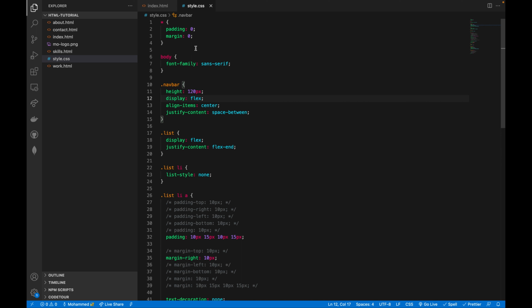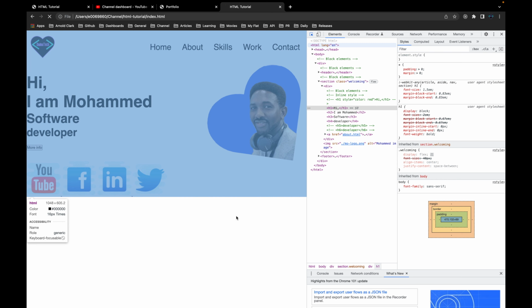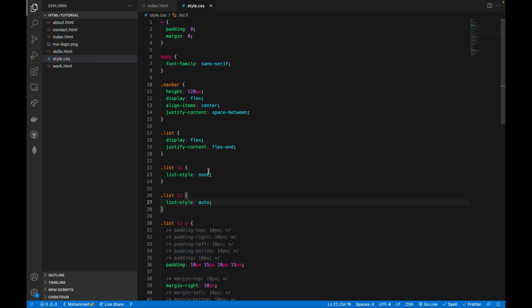Also in CSS, how we apply the CSS takes priority depending on the order. For example, if we add this style here, and then we add another style here, changing it from none to a different type, for example block or auto, and we save it and go to the browser, as you see, 1, 2, 3 is now appearing, although here it says none. That's because of the order priority: the last one takes over the previous one. So that's why, when we apply it here, everything after can override this margin and padding.